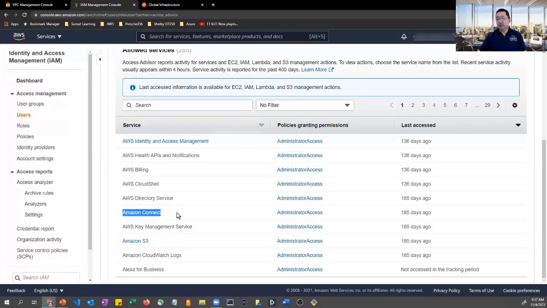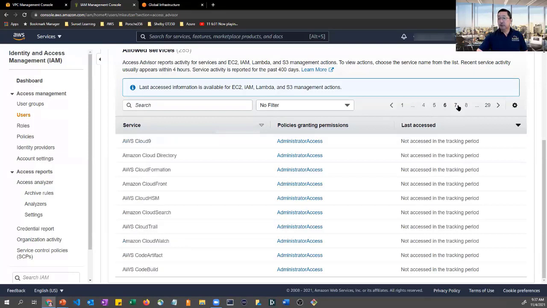He used these different resources. But you'll notice there are 29 pages of other permissions that this particular user had. That did not really follow the principle of least privileged access for that user either. He didn't even use any of these permissions, yet he had access to all of these other resources within AWS.